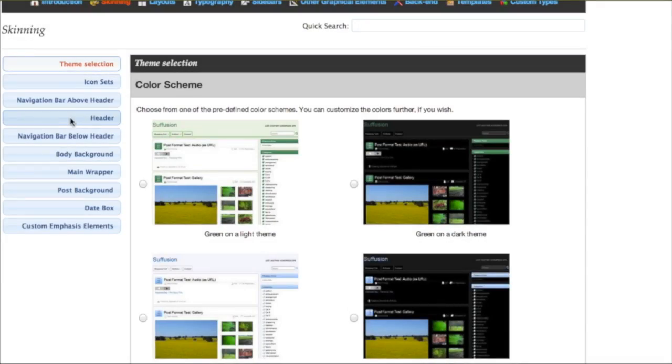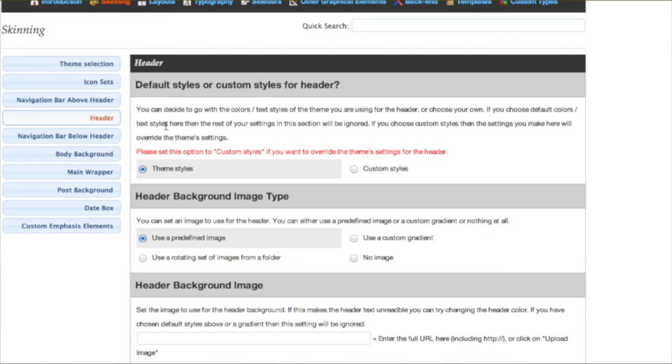As far as ones that maybe had a stranger workflow — Siffusion by Acoid Themes had a very strange, very visual workflow. Sort of like a built-into-WordPress, yet not WordPress-y interface, which can be a little confusing. Siffusion was one I had never heard about before until you did the research and found it has over a million downloads — pretty tremendous. How do you pick a winner when each one serves a different need? This rings true for anything in the WordPress community — there are 100,000 plugins that do the same thing. Siffusion was cool; it had a ton of options. You could control everything, but you'd be there for quite some time trying to figure it all out.